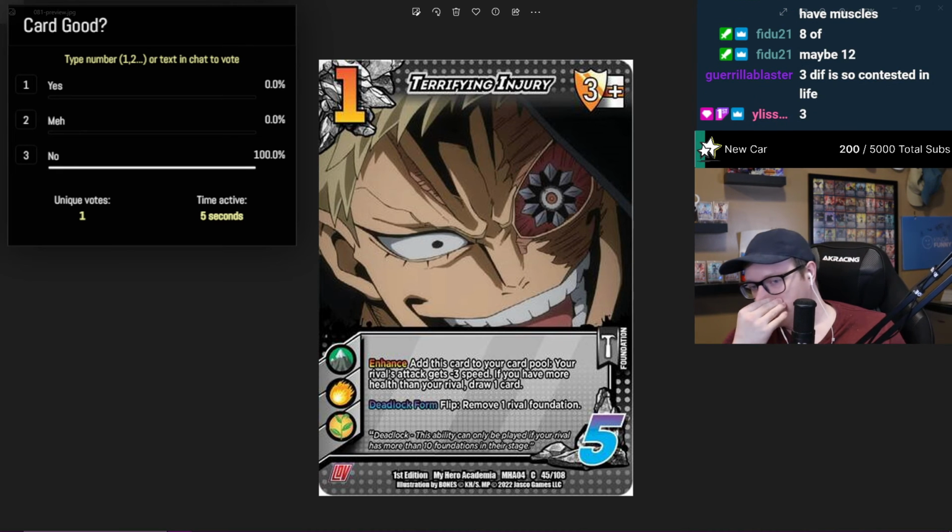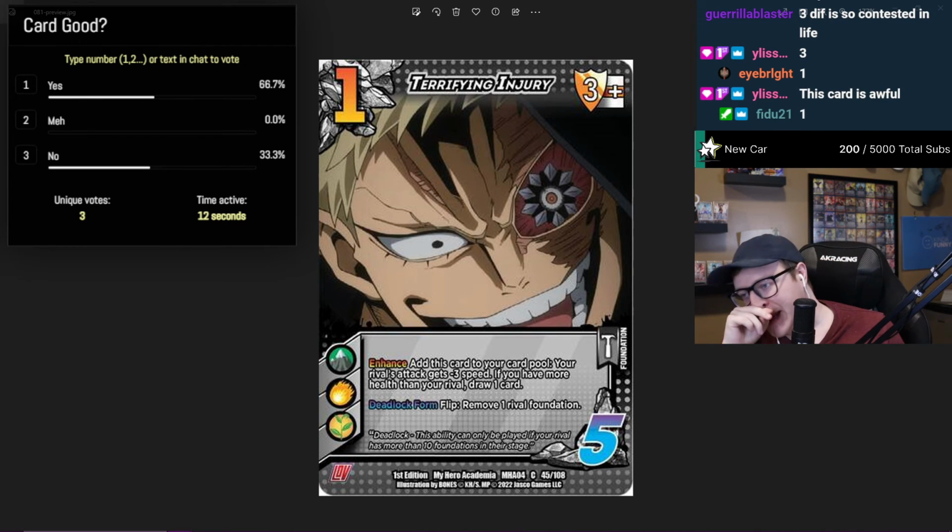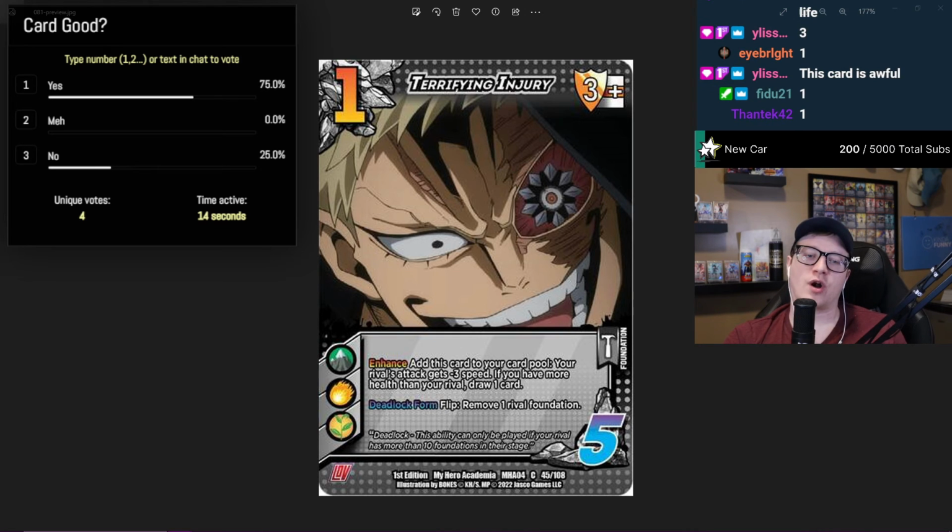This card is tight as hell. All right, 1/5/3 mid enhance. Add this card to your card pool: your rival's attack is -3 speed. If you have more health than your rival, draw 1 card. This card's so sick.